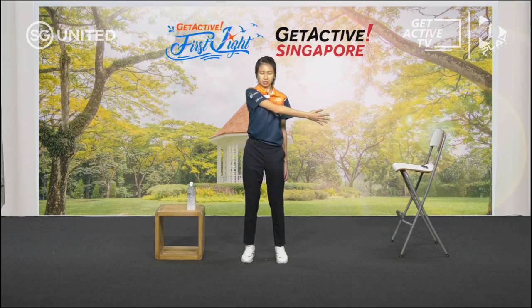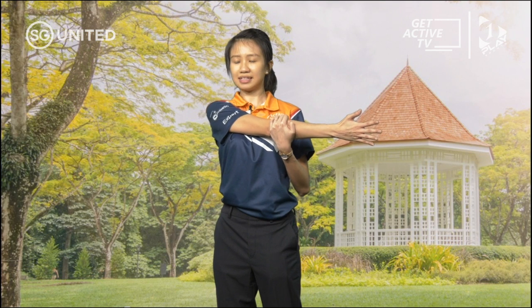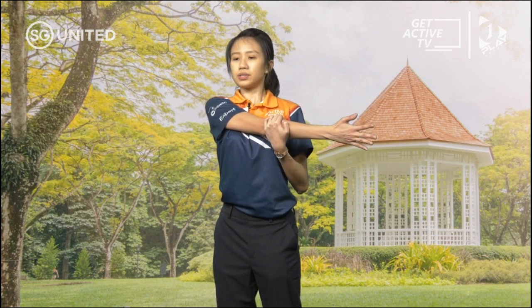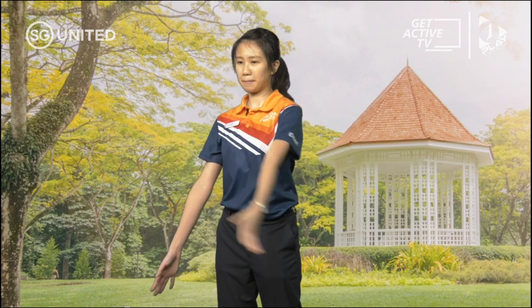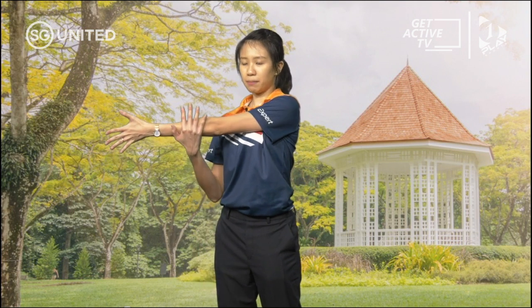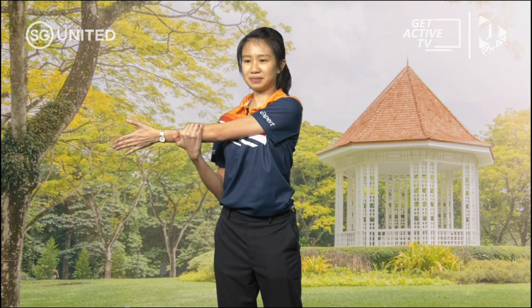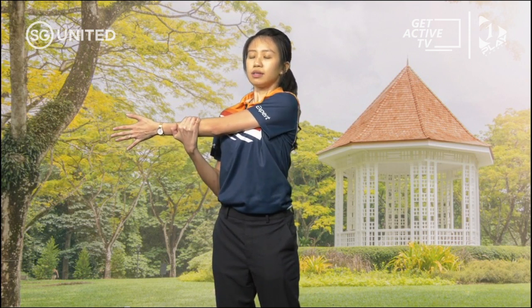One hand across your body, the other hand, pull it to your body. Again, keep your shoulders relaxed as if someone is pulling you down. Stand up tall. Again, breathe in through your nose. Breathe out through your mouth. Change hand. One arm across. Pull your hand towards your body. Shoulders relax. Breathe in. And out.